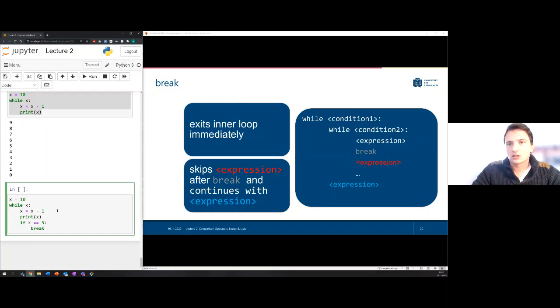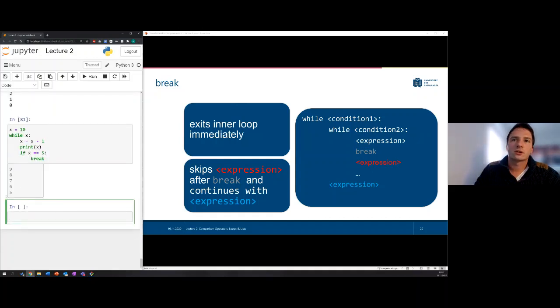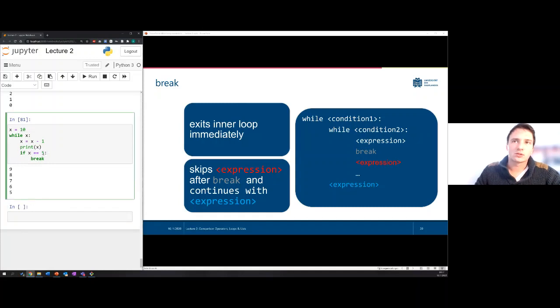This means that a break statement is able to break out of a loop after something is met. So at this point, we only print out until x equals 5, and when x equals 5, we break out of this while loop because we use this break.